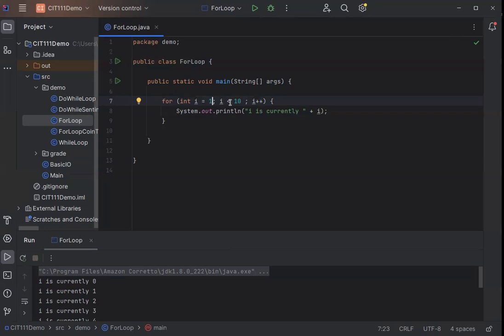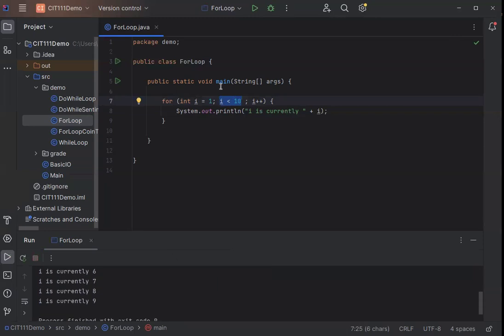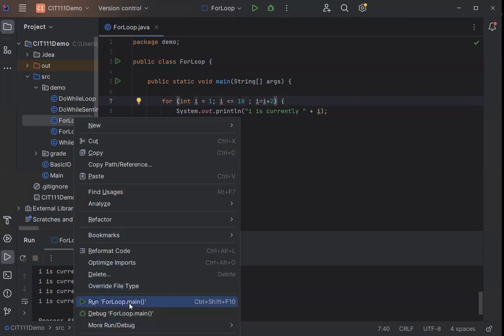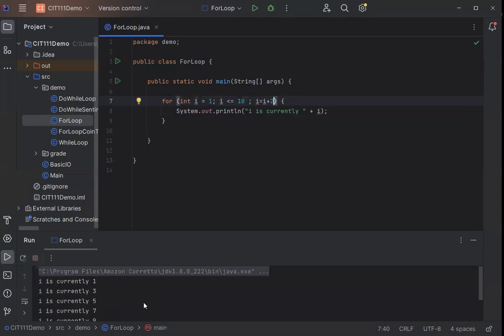Okay, so in this case, let's pretend I'm still hoping for 10 iterations, but in this case, I did not write my continuation expression correctly. So I've actually only run 9 iterations. So paying attention to your ranges, paying attention to how you write that expression is pretty important. It's worth pointing out that we could do a more complicated expression here. And now I've got something that is basically counting off by 2s.